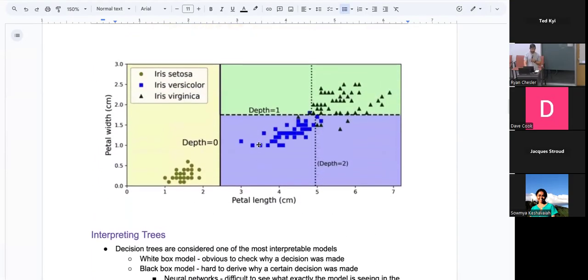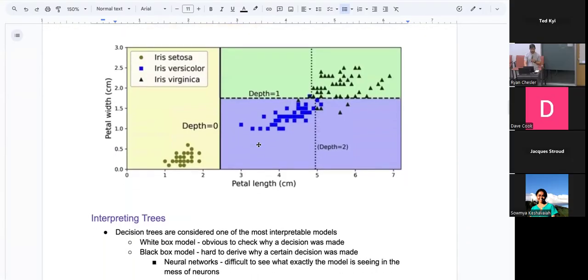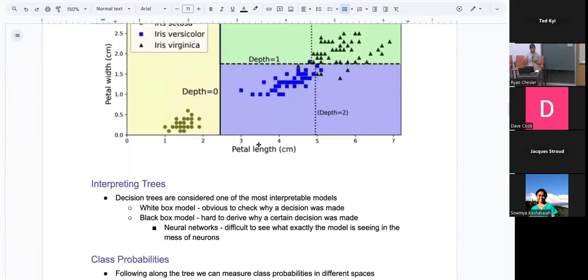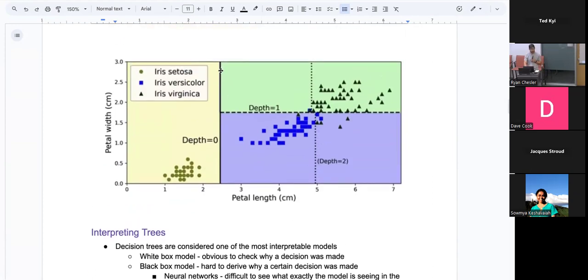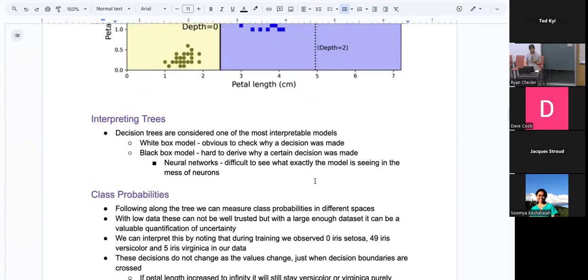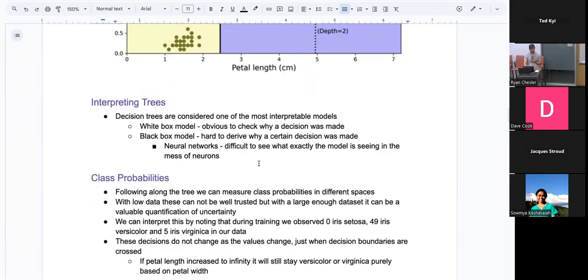So one of the nice things about decision trees is that they function in a simple way that we can interpret. When we look at this, we can say, oh, I understand, anything less than this ends up a setosa, and anything above this petal width ends up a virginica. The nice thing about decision trees is they're considered white box models. We can directly look at, okay, you're thresholding at this value, so you're changing the decision in a certain way.